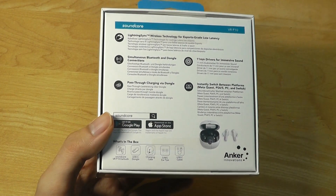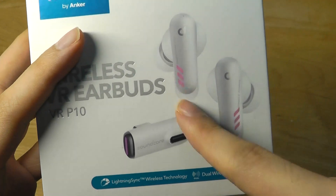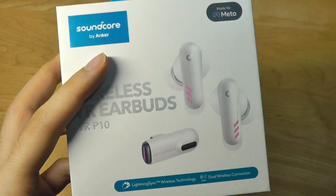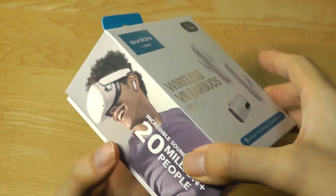So it doesn't come with active noise cancellation or audio transparency mode. It does have customizable RGB colors on the front in the form of LED lights that you can change the shade using the companion app. And they pack 11mm drivers, which are a little bit larger than average.